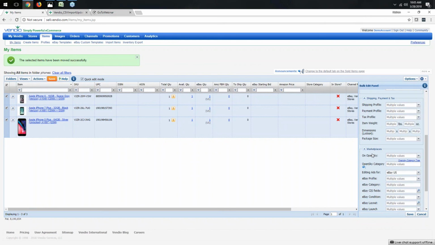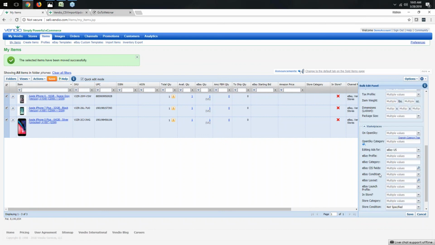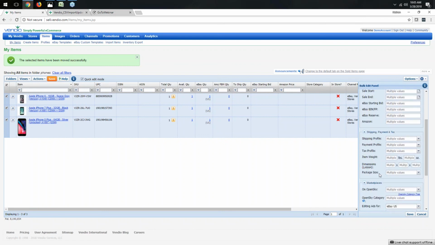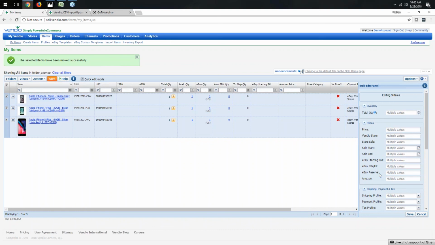Don't believe we've added it there yet. Yeah, so that is not an option in the bulk edit panel, but what you can do is just send a message to our support team using the help link at the top right of the page here, and just let us know that you're trying to do that, and then they can have our engineers make that change for you in bulk to your items to set them over to the shared strategy.